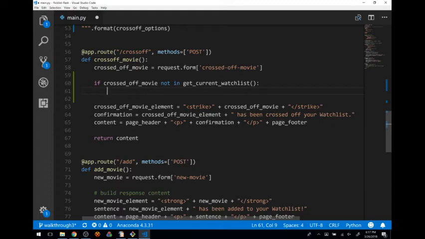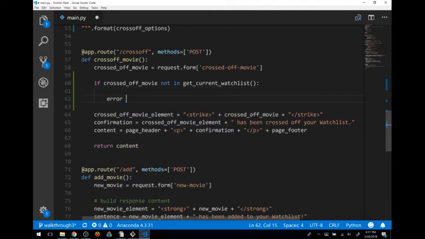So if we get here, we have a problem. The first thing we need to do is create an error message. I want my error message to say the name of this movie is not on your watch list, where we fill in the name of the movie that they selected. We could use concatenation for this. I agree with you entirely, it might even be easier to use concatenation in this situation, but we're using the format function today, just to get more practice with it.